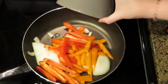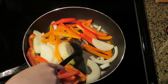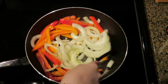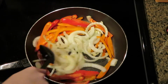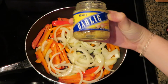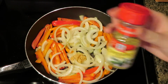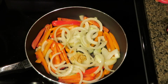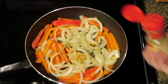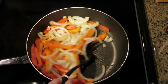And then go ahead and add in your peppers and onions into the pan with the kind of leftover sausage oil. It really brings a good flavor to the vegetables. And you're just going to let the vegetables cook for a while, and then add about a tablespoon of garlic, about a teaspoon of oregano leaves, and stir that around and cook for a little bit.